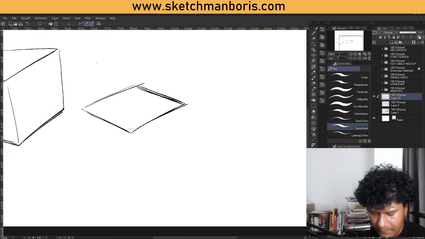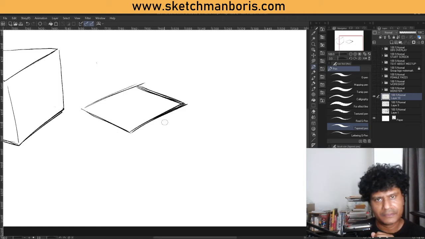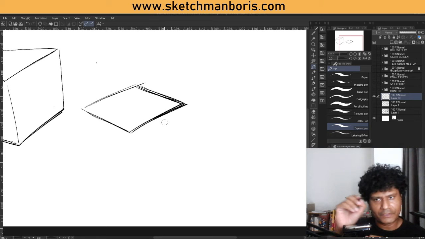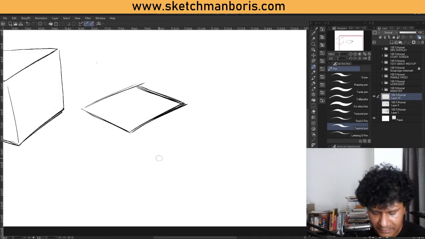Again, the gesture is as important. You cannot see my hand moving over the screen, but that repetitive gesture can allow you to create the same lines, the parallel lines. For example, I'm doing this, and then I can do this.